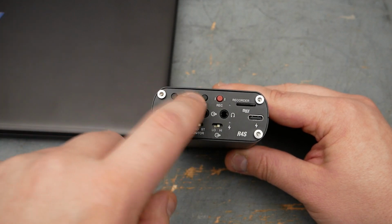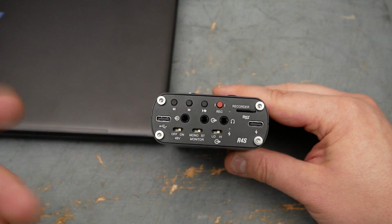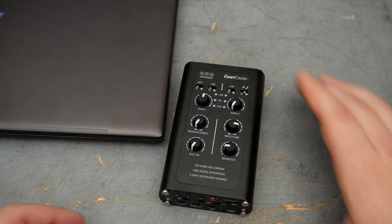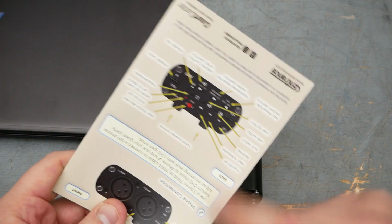It would play through the headphone jack, and you can scroll through it with the reverse or fast forward buttons. Generally, you won't use that. You'll just move the file to the computer. So that's the setup for the Courtcaster. Like I said, if you want to know more in depth what those things do, check out the quick guide.